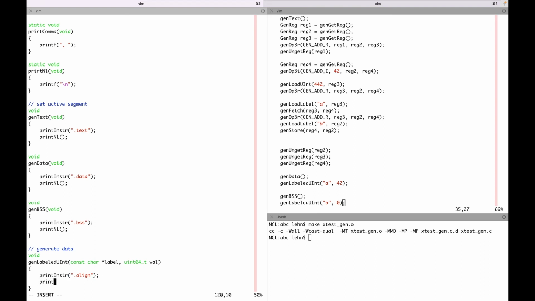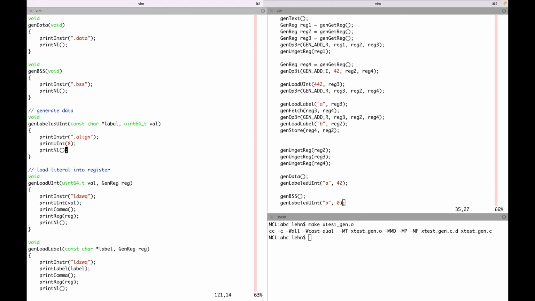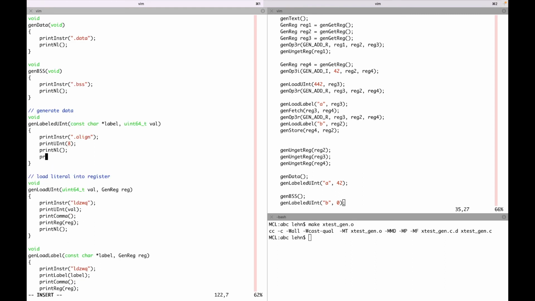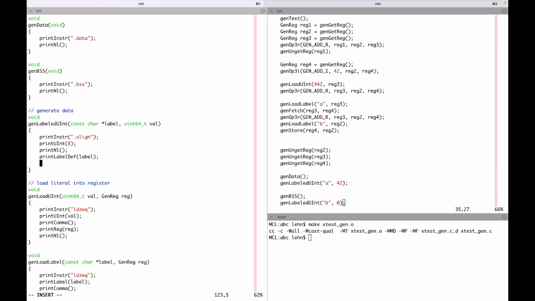And later, of course, we can generalize this so that we also can generate data with 4 bytes, 2 bytes, 1 byte. And then we need another print function for a label definition.